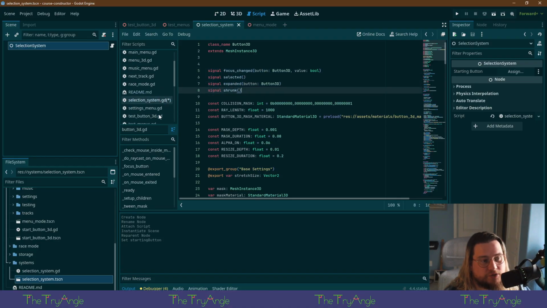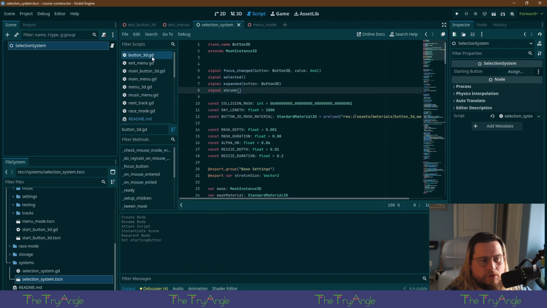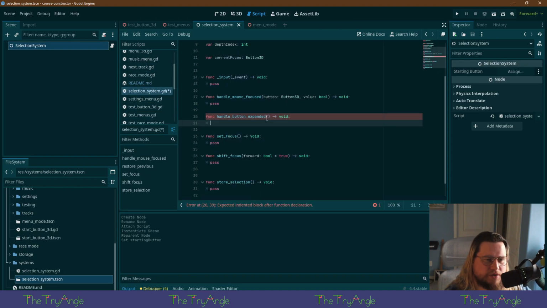But expanded and shrunk are important because these are other little events. Okay, it passes the button up.